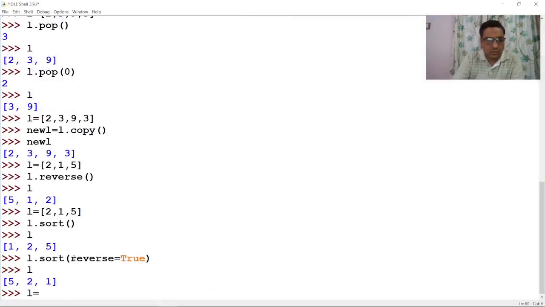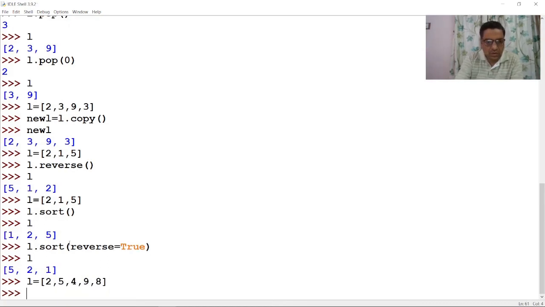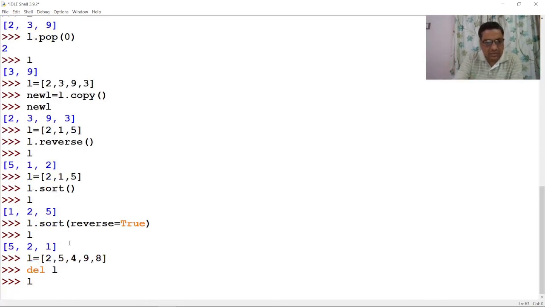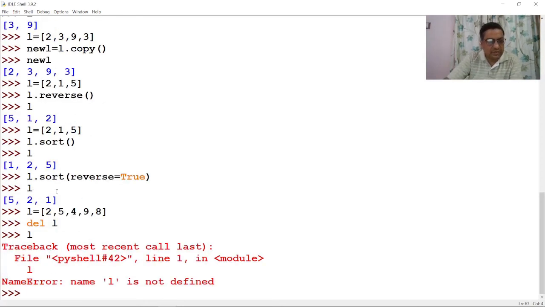L equal to, suppose I make a big list 2, 5, 4, 9, 8. Now if I say del L, so all the elements are deleted and the list has also been deleted. देखो लिस्ट भी डिलीट हो गई, इसलिए एरर दे दिया कि ये लिस्ट अब अवेलेबल नहीं है.